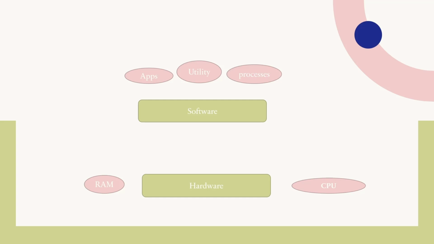How do you make them interact with each other? That is where the kernel comes into play. The kernel is like a communication layer between hardware and software resources so that it can be a fully workable operating system. I'm hoping you have understood the working of the kernel. Let's proceed further with understanding the Linux history and what all the distributions are that you have for Linux. So let's meet in the next section.